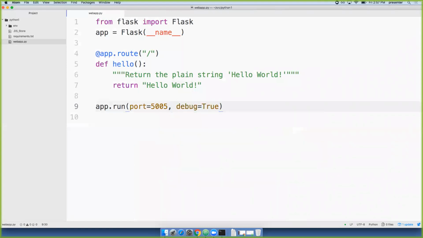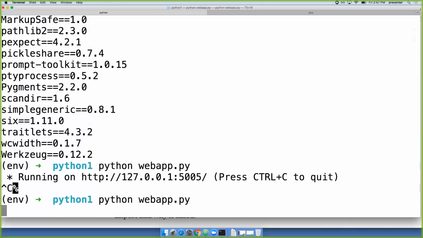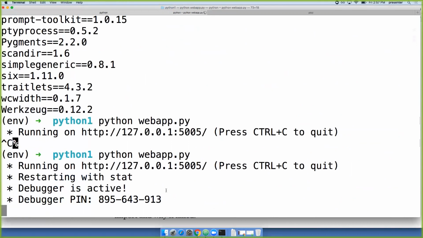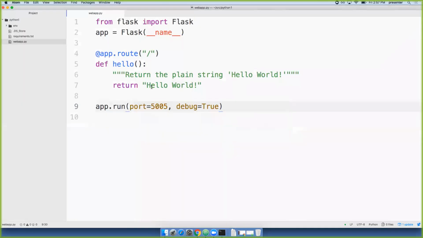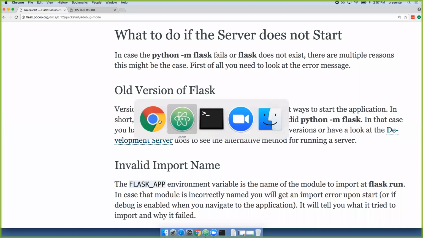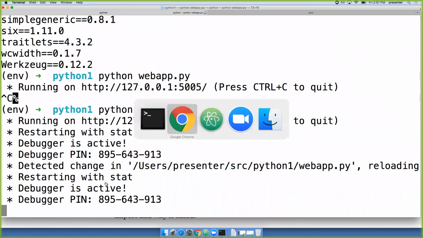Remember, True is capitalized. Okay, yeah, so the debugger is active. So now if I change this, it restarted. So that's sort of the equivalent.